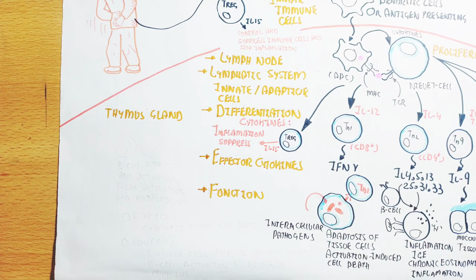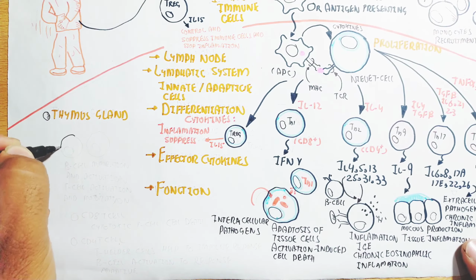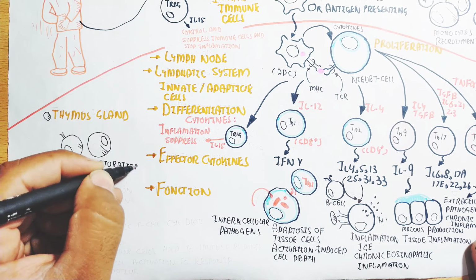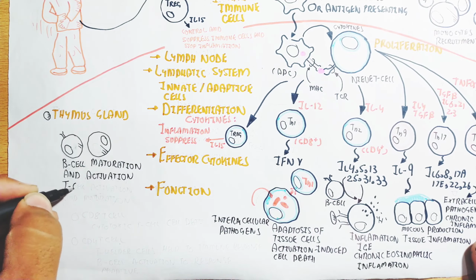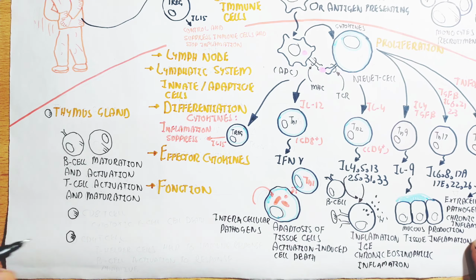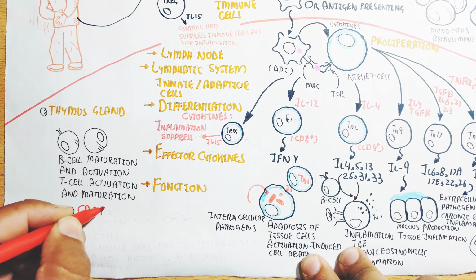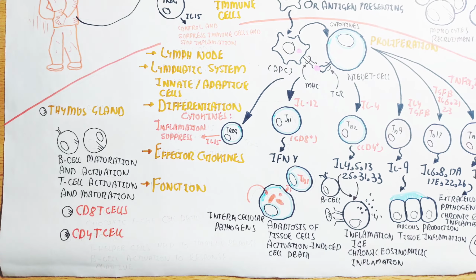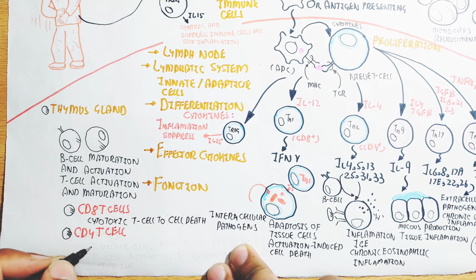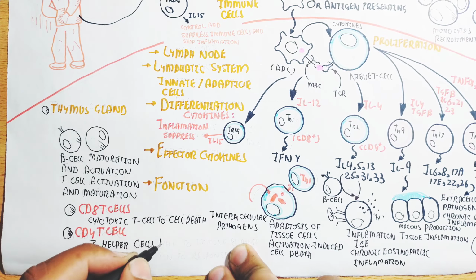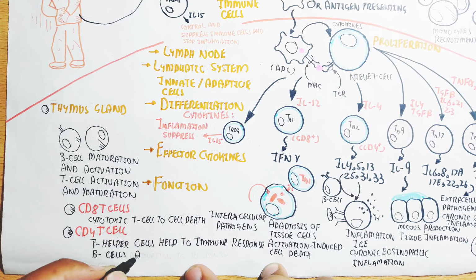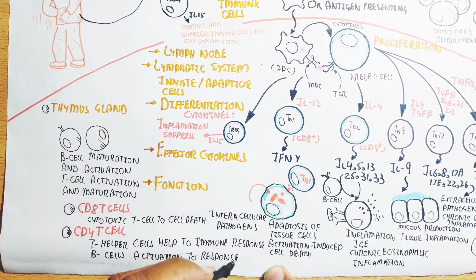So in this way, the important thing is that it helps to clear the inflammation. Remember, the thymus gland will store the naive B cell for maturation and activation, so that T cell activation and maturation function properly. In this way, the dendritic cell will go into the thymus gland for activation of the CD8. The CD8 can be a T helper 1, and the CD8 also acts for apoptosis, and the CD4 T cell can be a T helper 2, 9, 17, and 22 for helping the progression of the inflammation and the clearance of the infection.